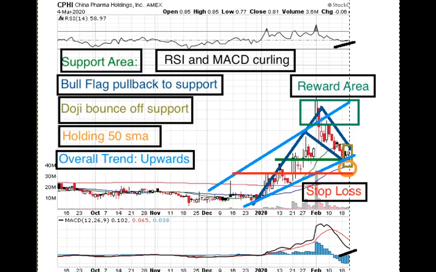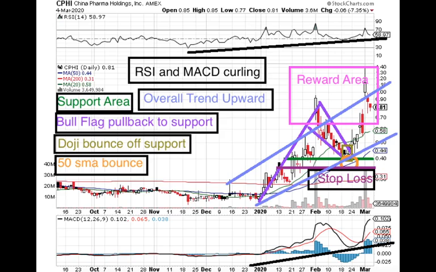Now let's see what happens. Boom! It moves upward. I think some of you guys are starting to realize that setups like these have a high probability chance of moving upward. Notice how I said a high probability and not 100%. There is a chance that this could have gone down. With that being said, as long as you have a plan for entering a trade, you will be golden.